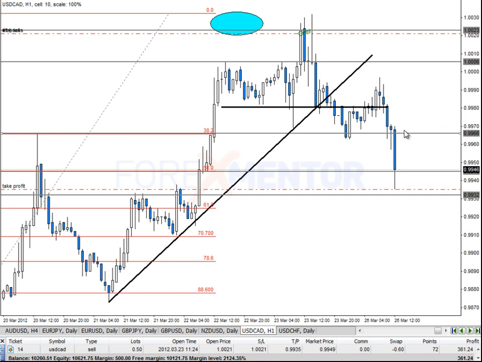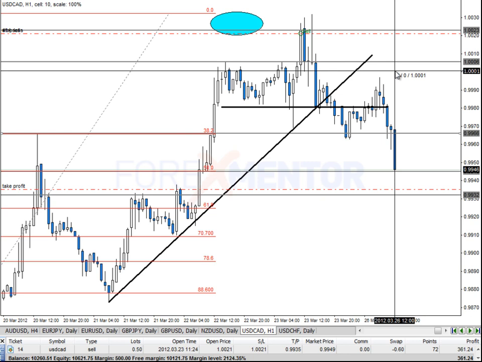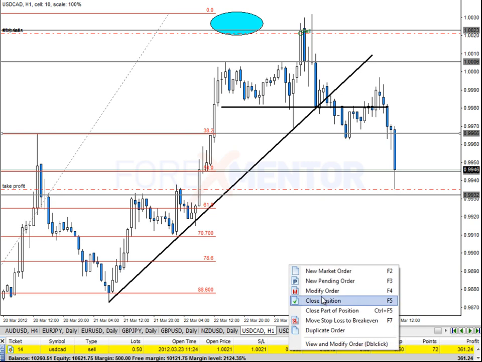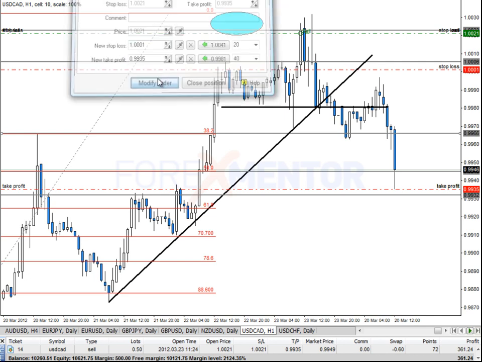Once we see price release like this, you see obviously we're moving down close to this area here. Once it starts to release like this, you can now move your stop down to just above this clear swing high on the chart. So swing high is at 99.97. So let's move it down to parity. I'll move it down at one area. Just follow price along here.